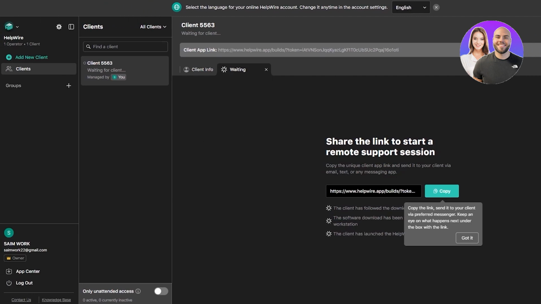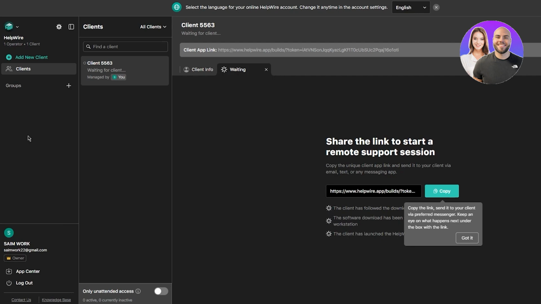In TeamViewer, both sides needed to have TeamViewer to actually work with it. In this case, you can initiate the session instantly without anything needed. No passwords, no IDs, no confusion. This quick connect system is one of the biggest reasons Helpwire actually feels faster than traditional tools. Once the client runs the app, you can connect immediately. When the session starts, you get full access to their desktop. You can move the mouse, open their files, install software, and troubleshoot issues as if you were sitting right in front of their computer.